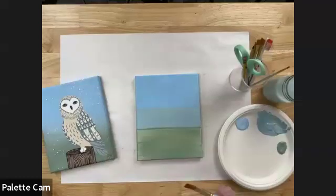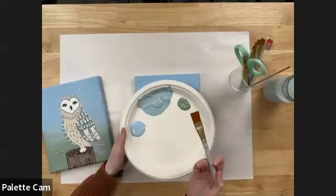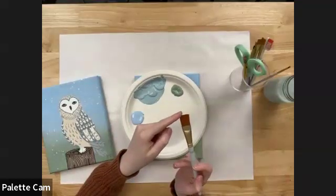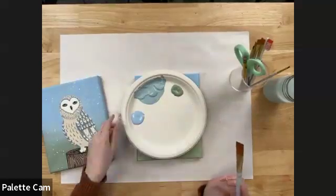Whatever kind of pale earthy green color that you have would work really well in place of succulent. Okay, so now what we're going to do is use a technique called double loading. Looking at my brush here, I'm going to load one color of paint on one end of my brush and a different color of paint on the opposite end of my brush. And I'll show you what that looks like.